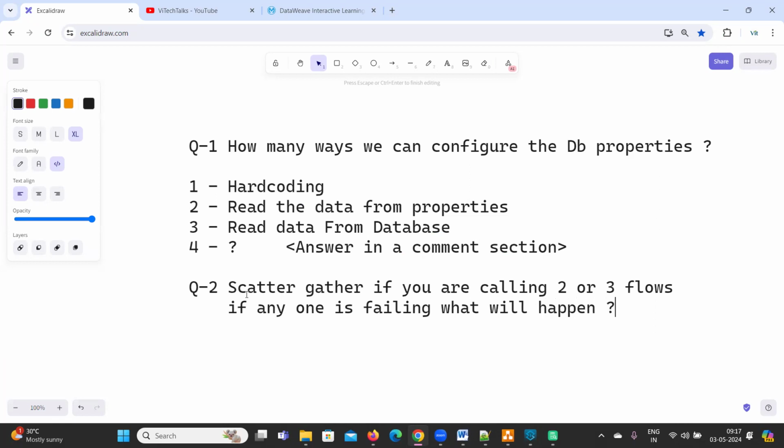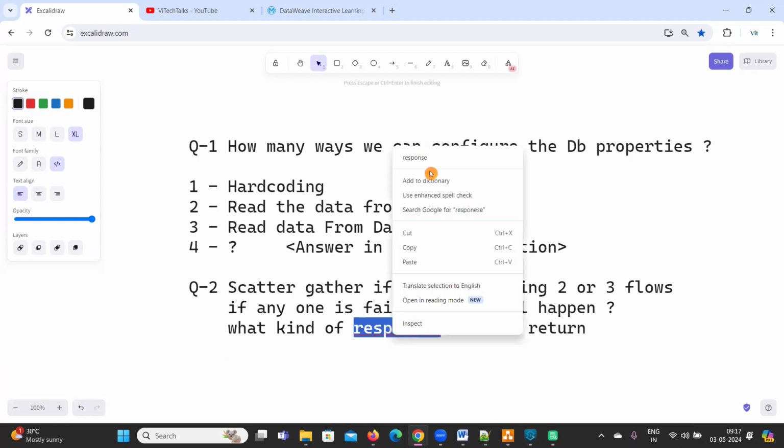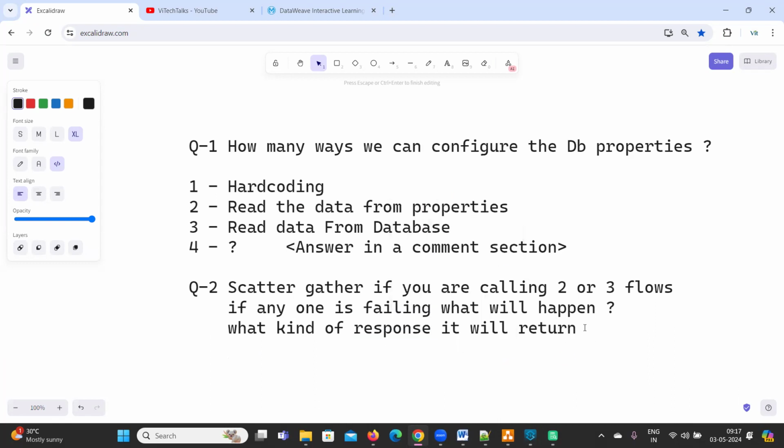I mean, will the rest of the flows execute or not? Where will it fail, and what kind of response will it return? This is also one of the interview questions. It's very important.